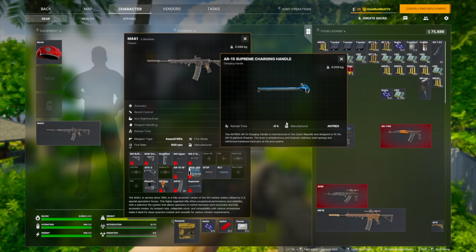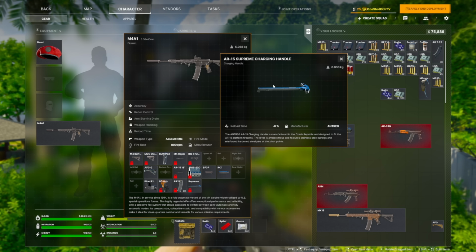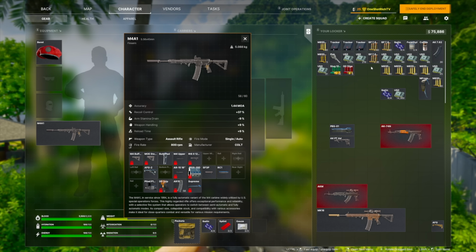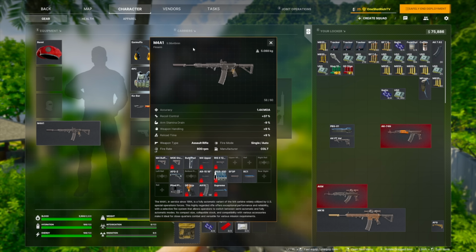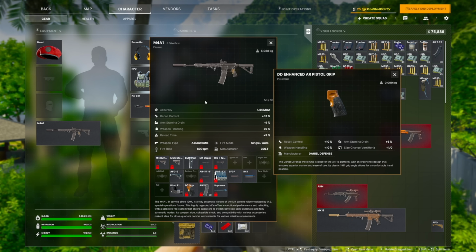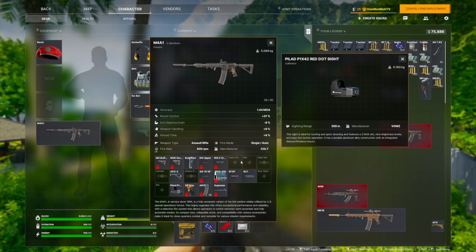Also, make sure you change out this charging handle. I see a lot of people forget this, but it gives you a nice little buff on reload time. Get the AR-15 Supreme charging handle. This is all level 3, by the way. Most of the stuff is level 3 vendors, so just be aware that this guide is kind of for level 3 vendors, but I make sure that's clear in the title and the thumbnail. Then you can get the DD grip, which is also the best pistol grip you can get for the AR-15 platforms. Like I said, the sight doesn't really matter as much.